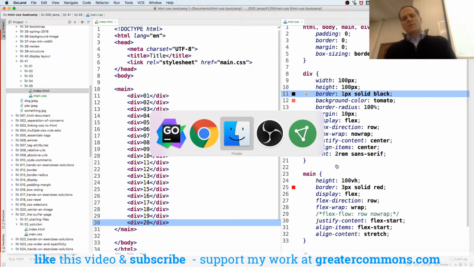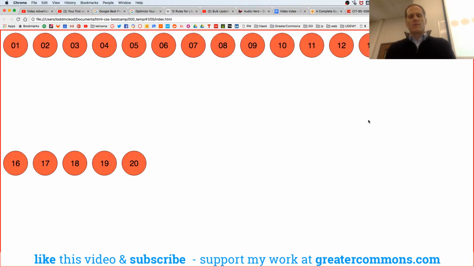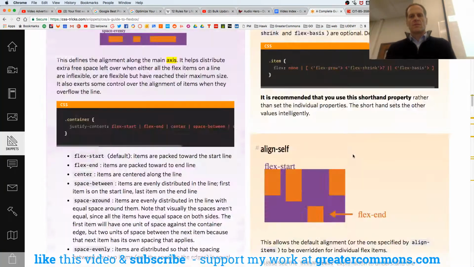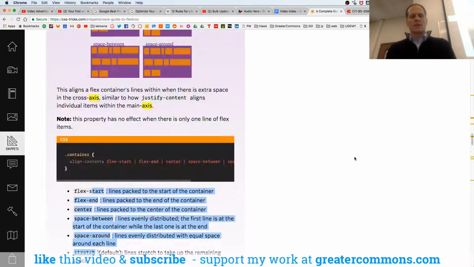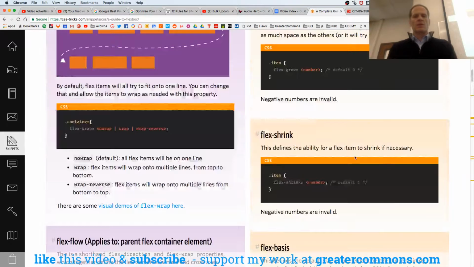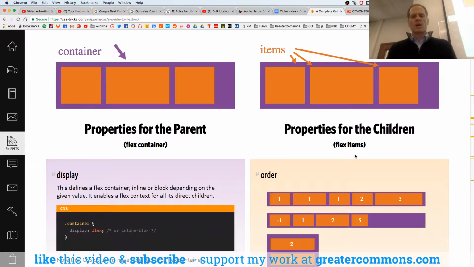So the next thing we could start to look at would be over on the flex item properties. I think I'll just leave this video as align content, and then we'll look at the flex item properties in the next video.